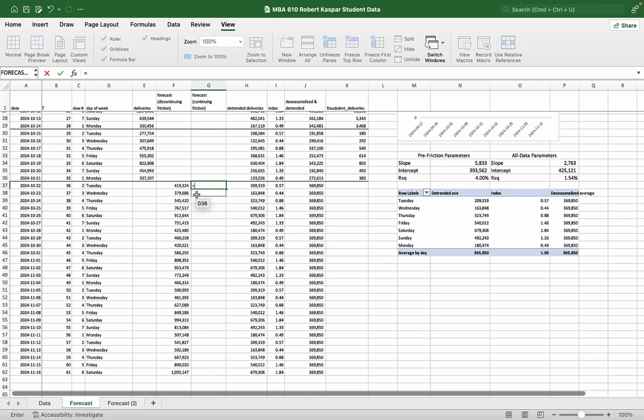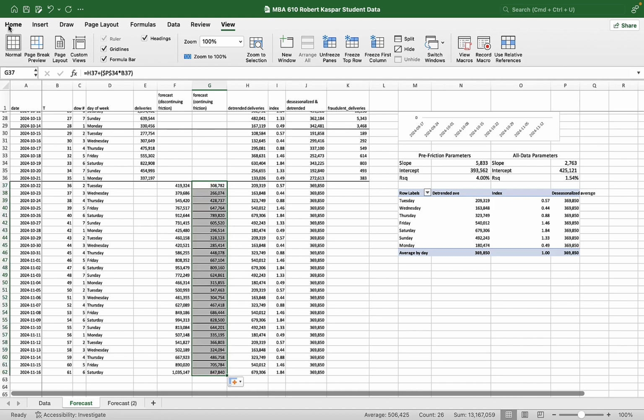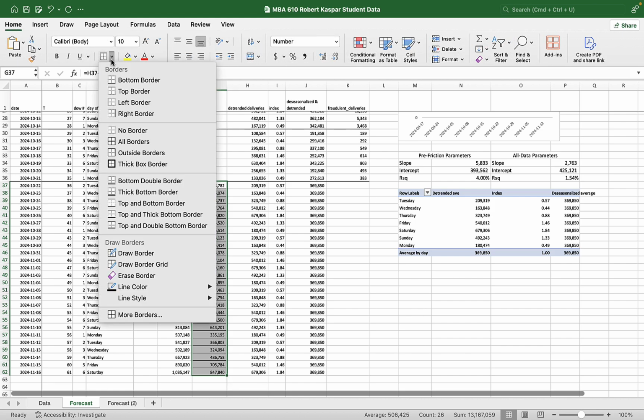So if we have a forecast assuming that we continue friction, we would modify this by adding mx, but our new slope is the smaller slope, and x continues to be the daily period that we're looking at. And you can see right away that there's a fairly substantial difference in the values proposed in those two columns.